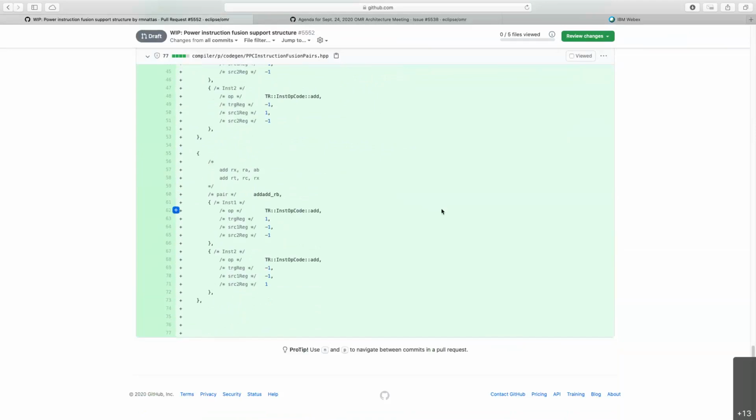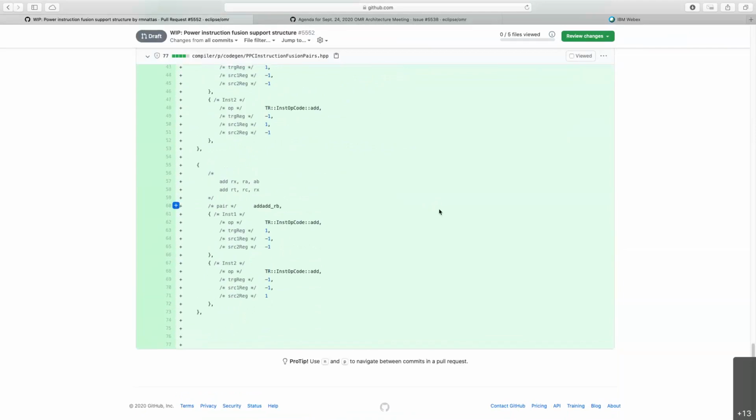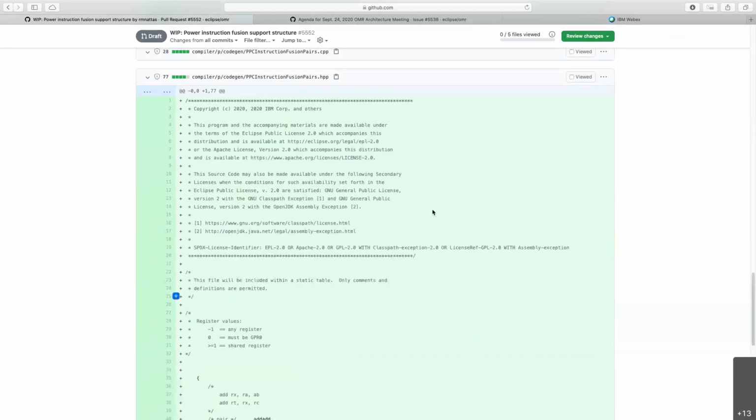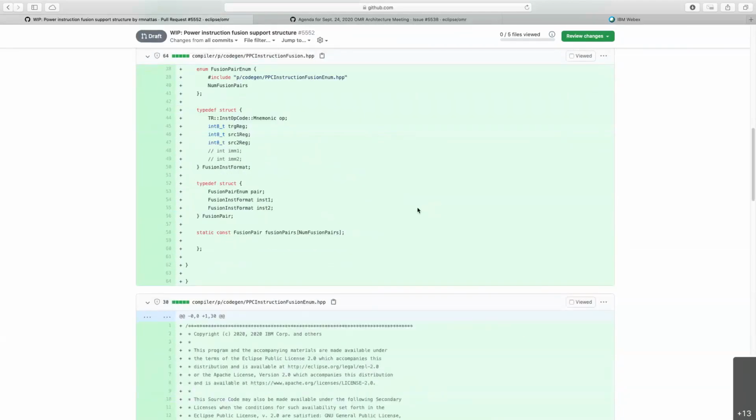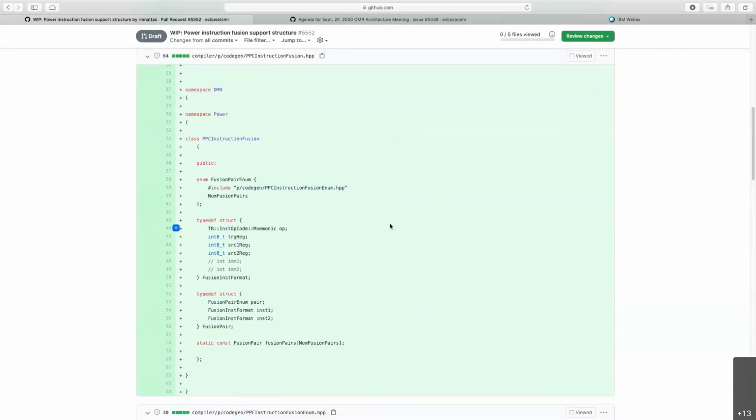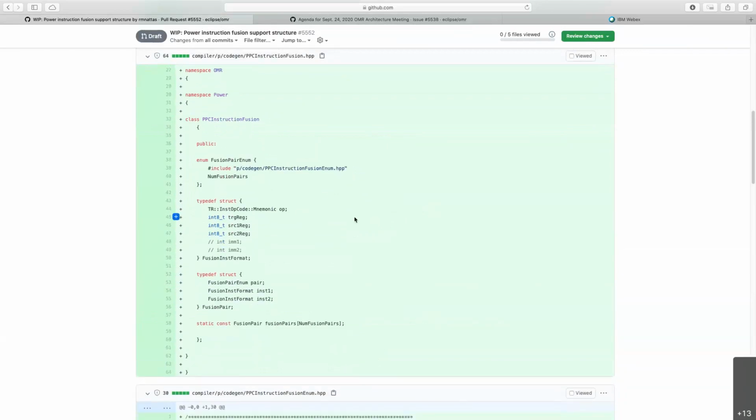Okay. Why don't you get into what your proposed design is? My proposed design is similar to instruction properties. It starts with a fusion format, an instruction format that holds the target, source one, and source two. That's one format, and I'm just working on one format right now.